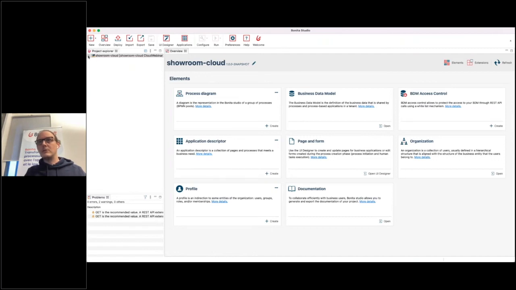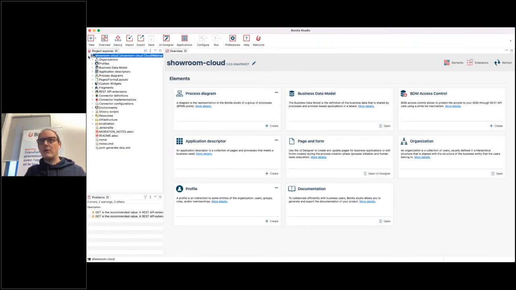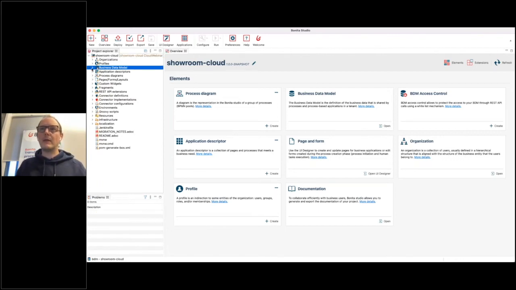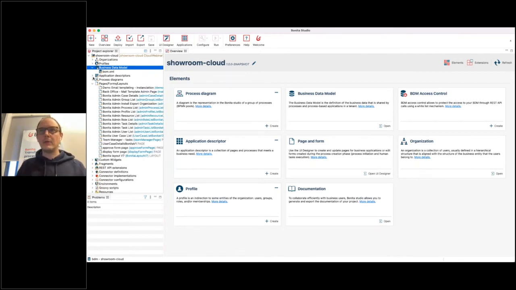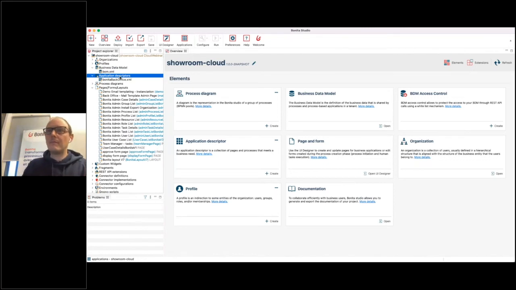With the Bonita Studio, we now have the new Project Explorer here with the different artifacts of a project: the process diagrams, the business data model, the different pages and forms created for Bonita, but also the application descriptor, which describes the different applications.